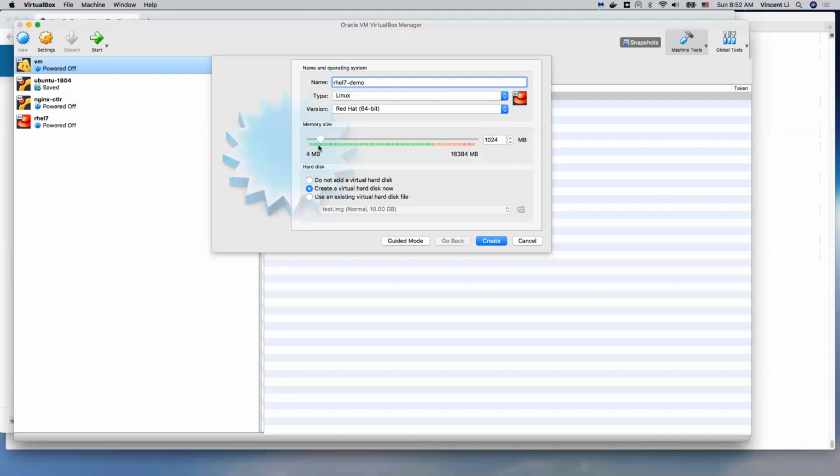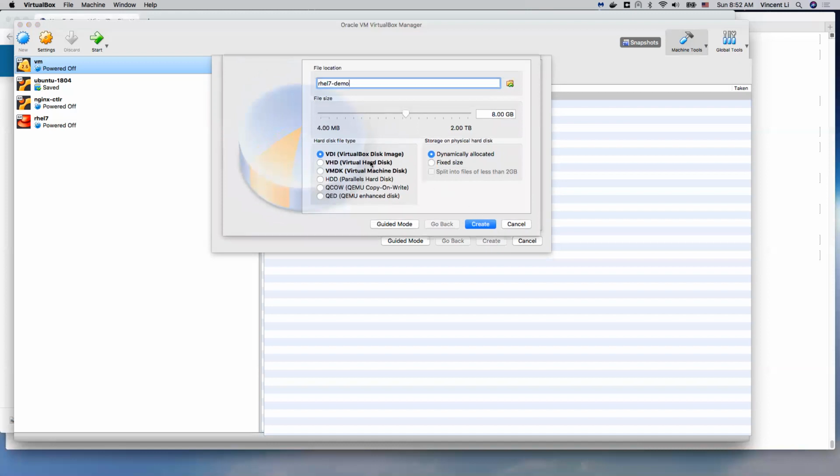Since this is a demo, let's just give it a small memory and create the virtual hard disk now. I will use the VirtualBox disk image VDI format, the default.